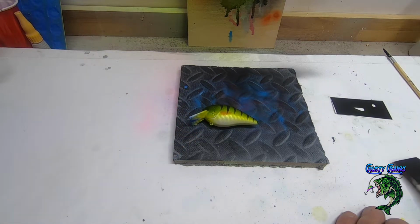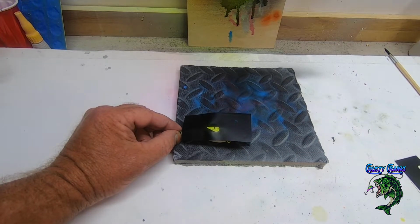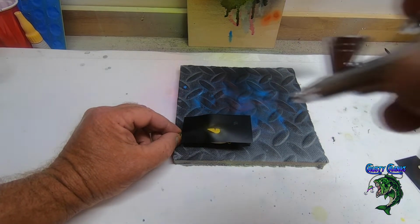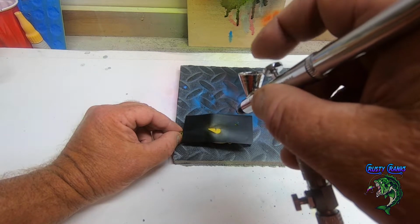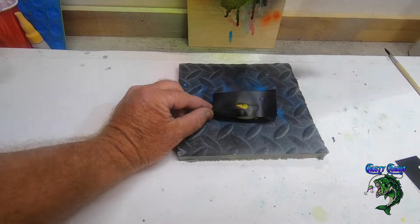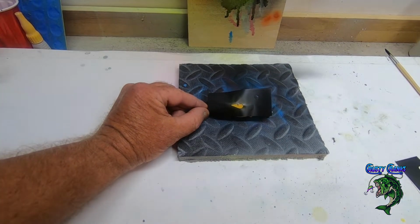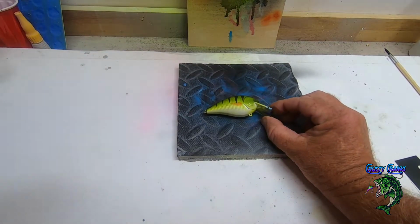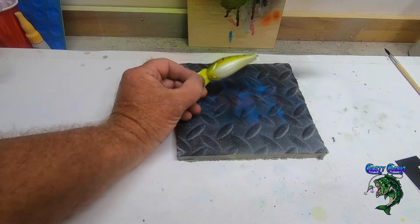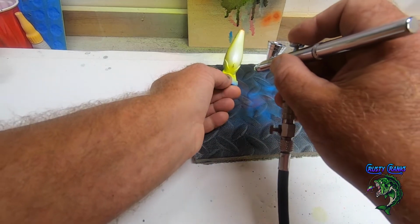Okay, let me put the other fin on the other side. Okay. A little in. Okay. Let me hit this one just a little more. There we go, that's better. Okay, last thing we're going to do is we're going to hit the tail. A little orange on the back tail and a little bit under the throat.